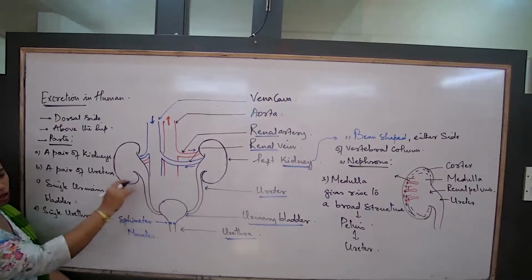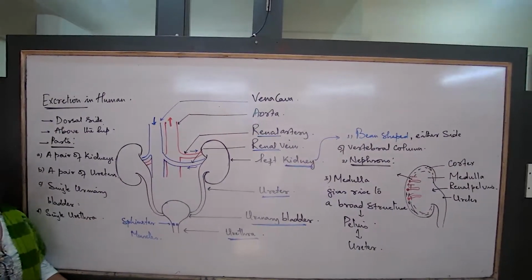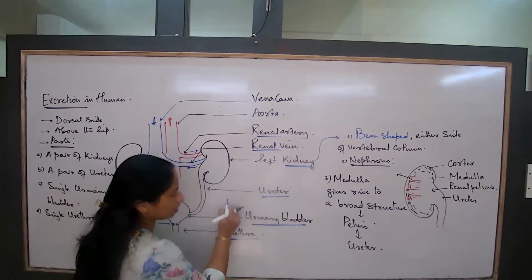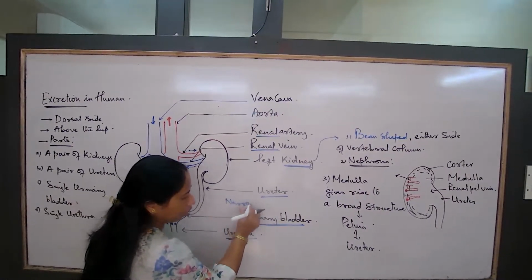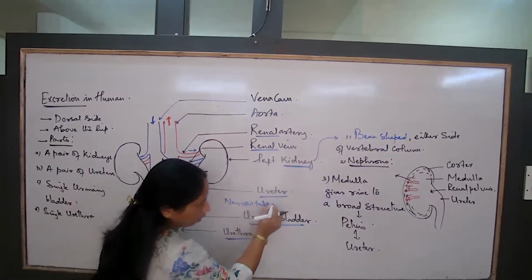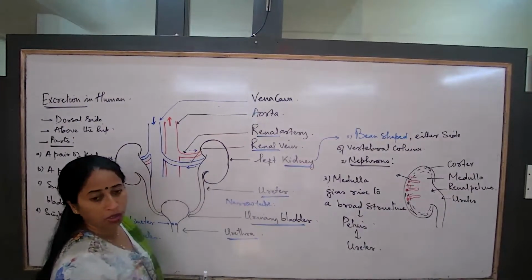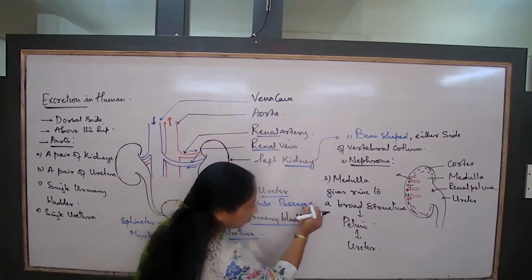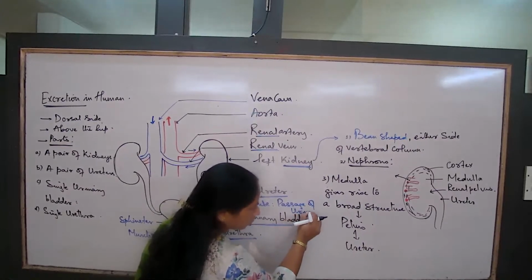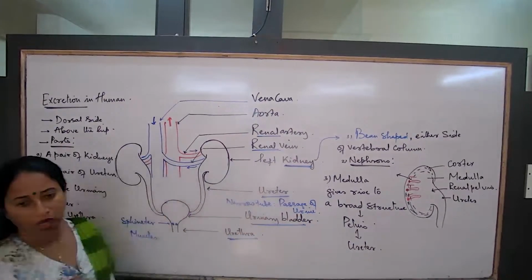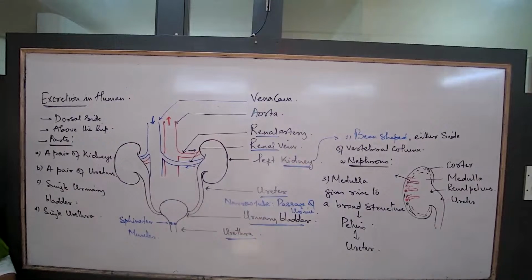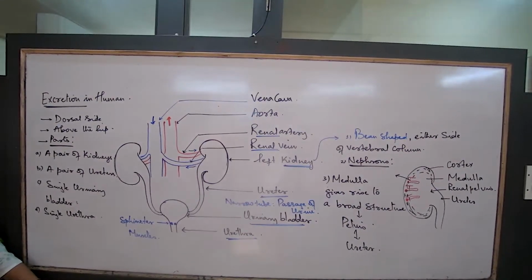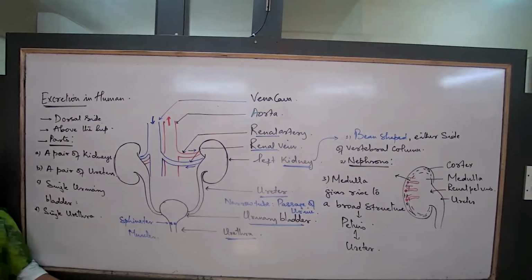Now I talk about the ureter. What are ureters? Ureters are narrow tubes. What would be their function? Passage of the urine. That is their function that you are supposed to write down. What is the function of the kidney? I already mentioned: filtration of the blood, maintenance of water balance, salt and water balance.